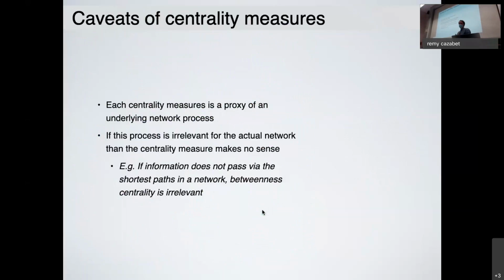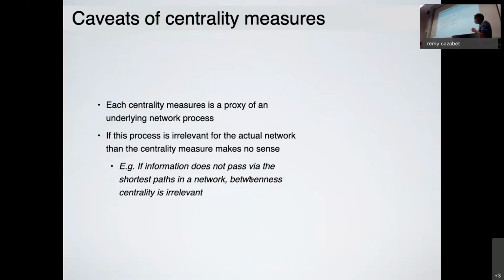Just a little caveat, maybe. Sometimes some of them are based on some predefined idea of what's going on in the network. In particular, a good example is the betweenness. So the betweenness is counting the shortest paths, right? Counting how many of the shortest paths are going through you.